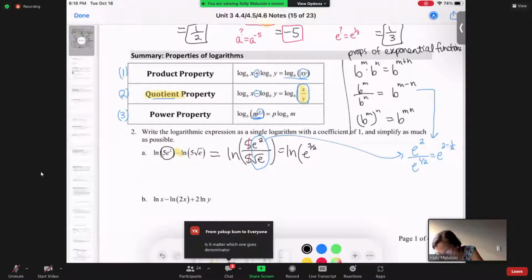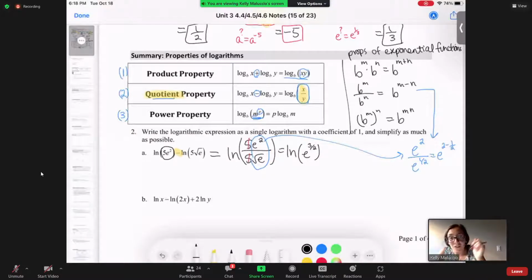I would write 3/2. And the cool thing there is, okay, we got it down to 1 log, but now in this special case, I know natural log is base e, and I have a base e here. So this actually just reduces to 3/2. And this kind of complicated thing that we started with is just 1.5 or 3/2, right?